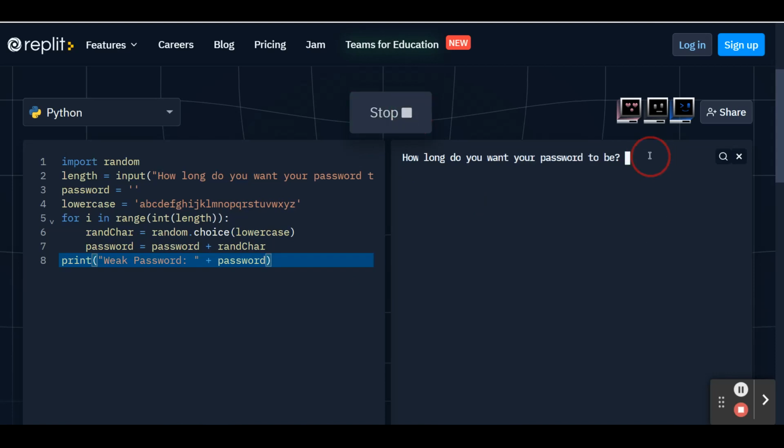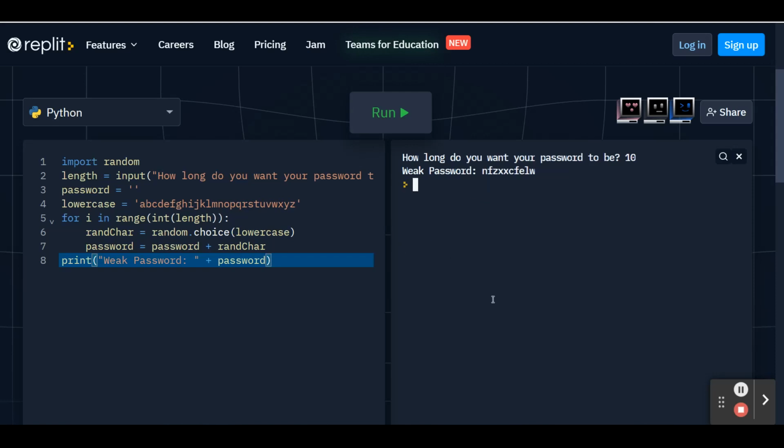So over here, click on the right side so that the cursor turns white. Put in the number that you want to use for your length. I'll put 10. Press enter. And you should see that it generates a weak password, and it will only choose from your lowercase letters. Now you can do this a couple times, hit the run button again, and you should get another random set of 10 letters. I'll hit run, type in 10 again, hit enter, and now you see I have a new password, but again, it's only choosing from the lowercase letters.